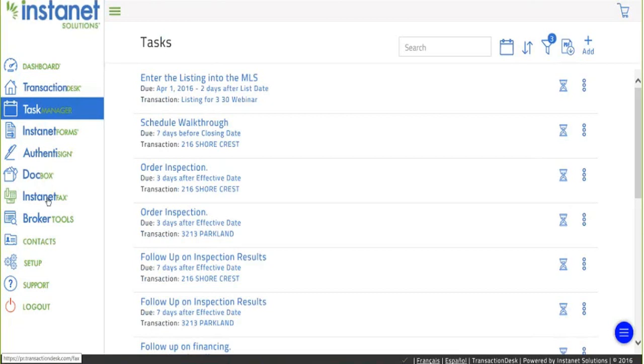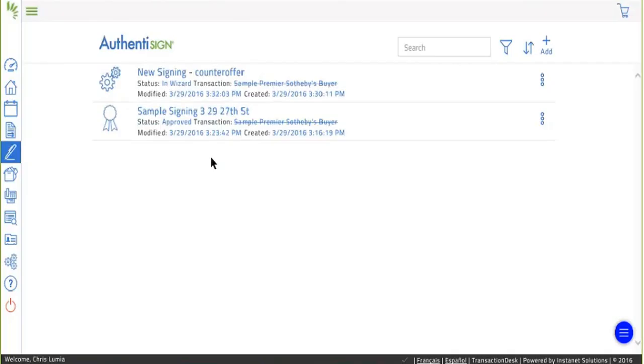But now let's look briefly at Authentisign. Authentisign is the e-signing program that's integrated with TransactionDesk. Now, some of you might use DocuSign, some of you might use other signing services, and that's fine. But TransactionDesk is fully integrated with Authentisign. There is an additional cost for Authentisign. It is $35 for the entire year, unlimited digital signatures. So while other signing services can cost anywhere between $60 and $100 plus a year, Authentisign, once again, is $35 for the year. So it is a very good rate for MFR and LS subscribers.